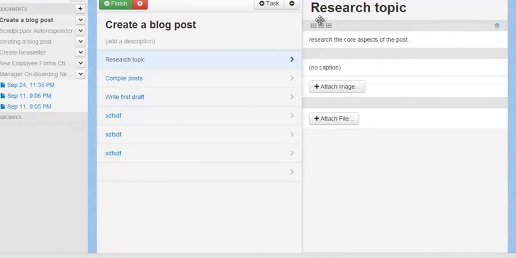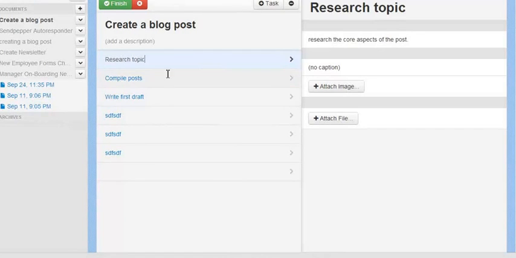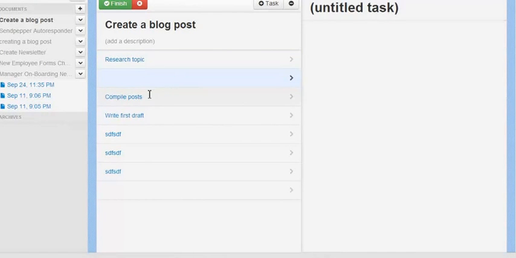You can rearrange your widgets. We don't have rearranging tasks in there right now, but that's definitely going to come in soon. So if you need to slot in a task above, you can add a new task or press enter here, and that will add the task in between.